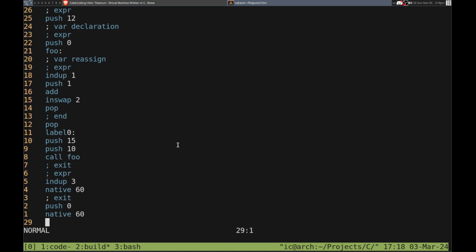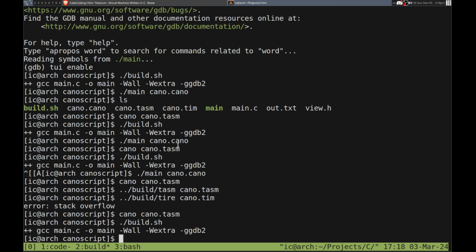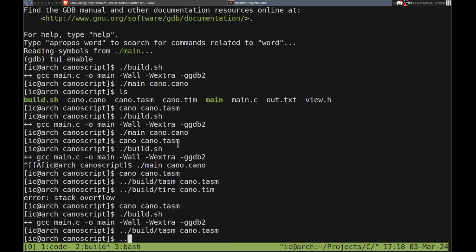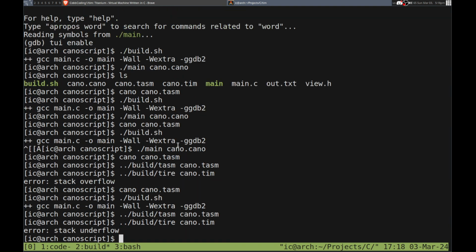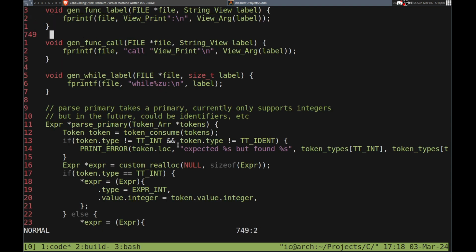Because we have support for that, we could just put main here or whatever. That would actually fix it if we added a return. I do not want to do that. Parsing. Stack underflow. Okay, it's not set up properly because of the way we're doing things, but that is what we need to do basically. So we need to generate all of the functions afterward. At the end of the file, after everything else is written, then all the functions go below that. Then we can call it and return everything, and it'll be fine.